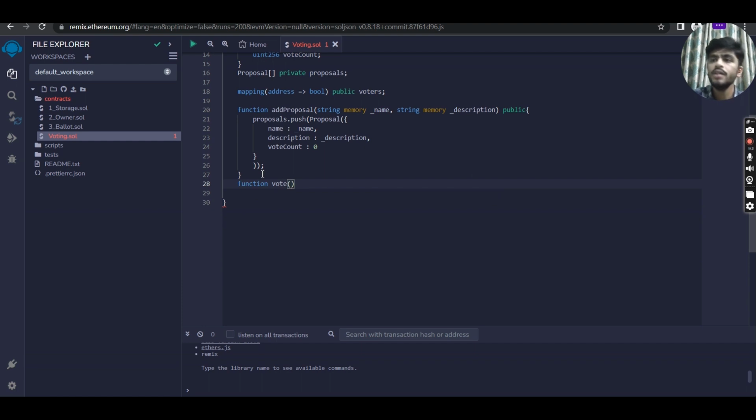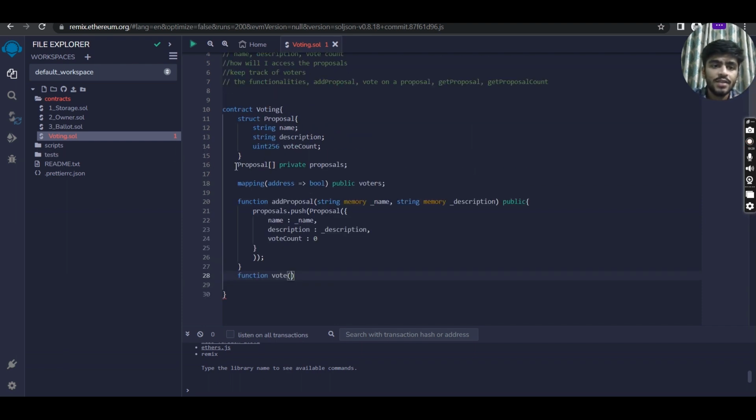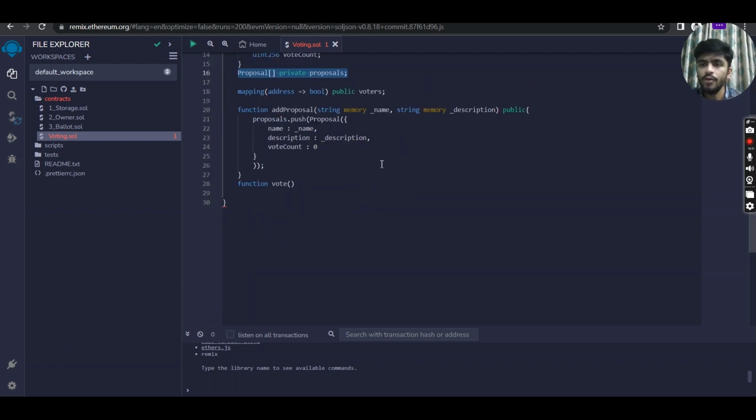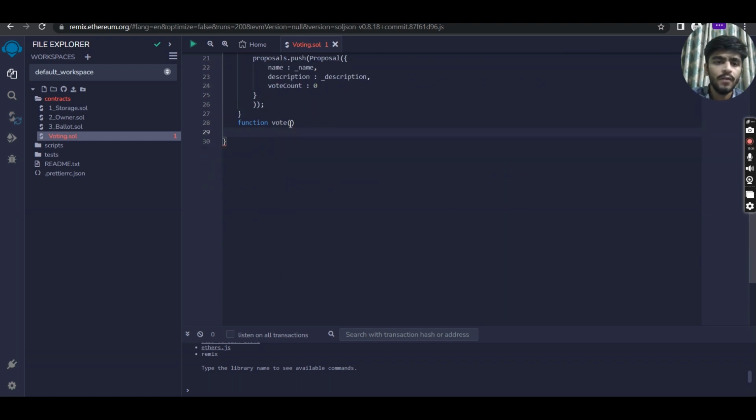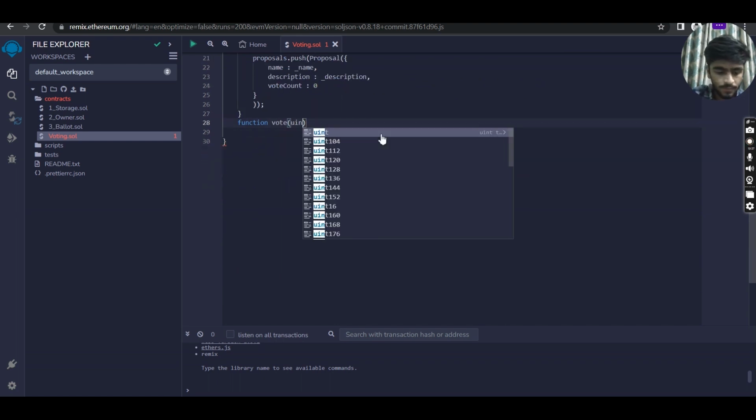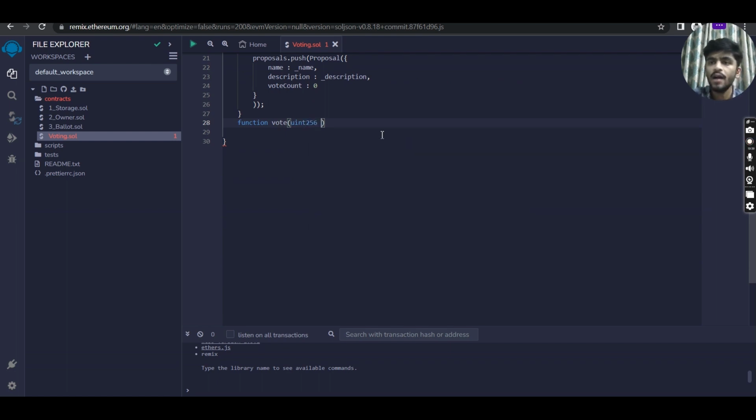In this function we will require only, since this array stores proposals in a sequential manner, just the uint256 ID, the index of the proposal, from the voter. Proposal index, then it is public only, and we'll define it.